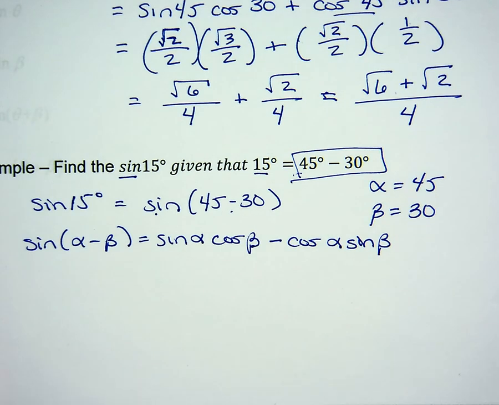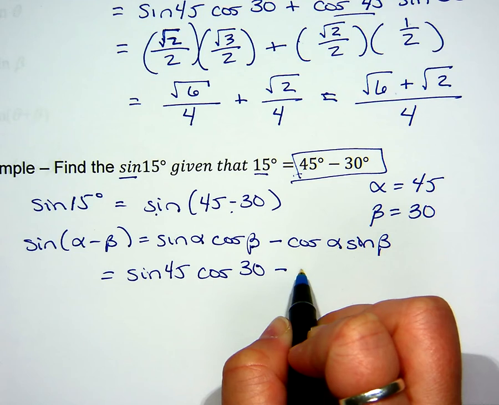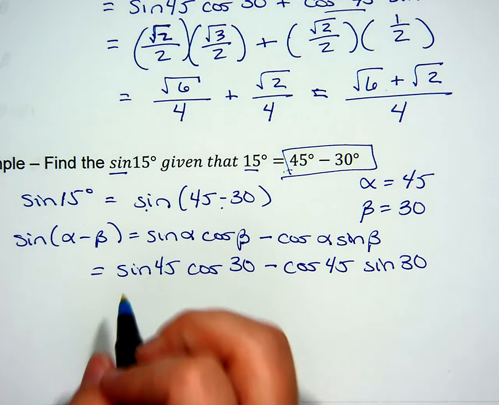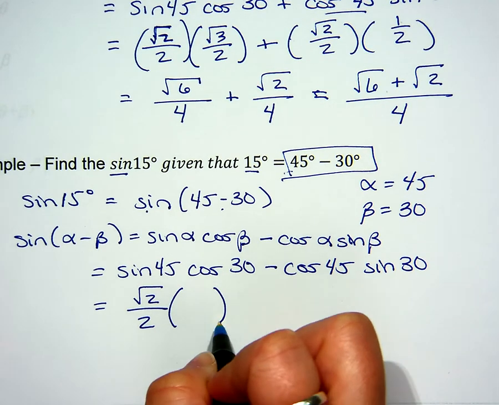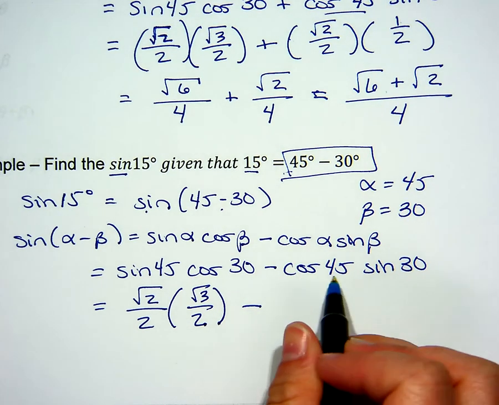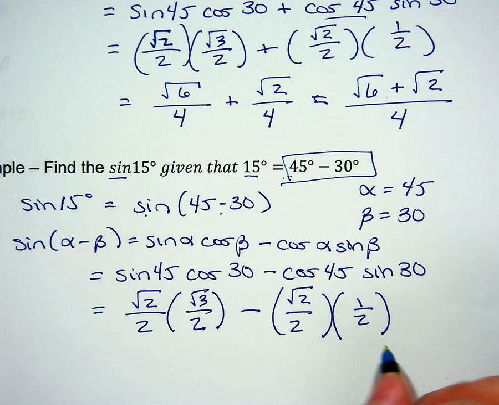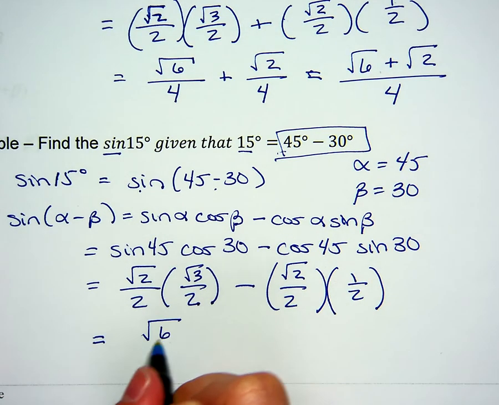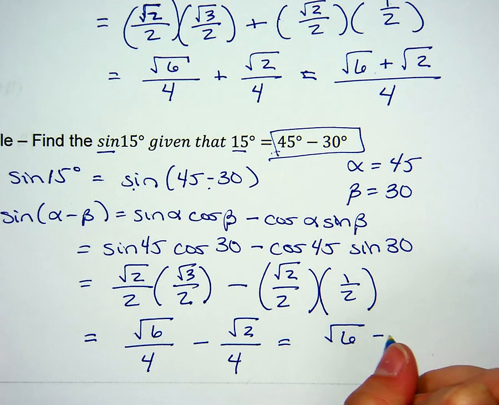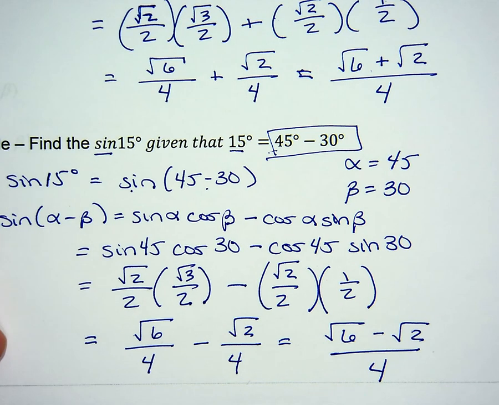Well, I know alpha and beta, so I can now just plug in. So I have sine 45 cosine 30 minus cosine 45 sine 30. These are nice because I just looked these up. Sine of 45 we found was the square root of 2 over 2. Cosine of 30 we found to be the square root of 3 over 2. Bring your subtraction symbol down. Cosine of 45 we found to be the square root of 2 over 2. And sine of 30 we found to be 1/2. Again, fractions multiply top times top, so I get the square root of 3 over 4 minus the square root of 2 over 4. They do have a common denominator, so go ahead and make it into one large fraction. Very good. Let's look at some more.